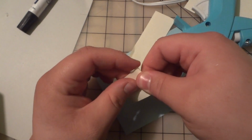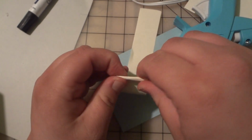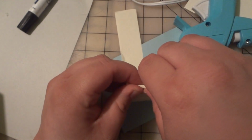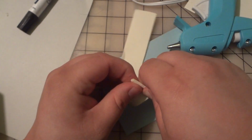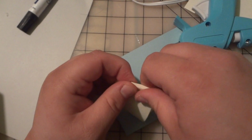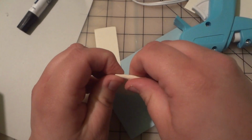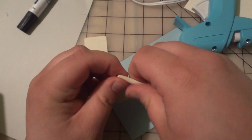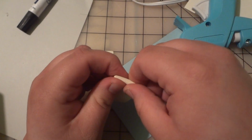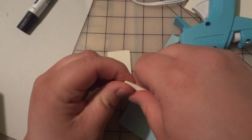And you want to make sure the bottom of the candlestick is as flat and even as you can. But the top doesn't have to be so perfect, because you can fill it up with hot glue in the end. Just try and get the bottom even. And if you've reached how thick you want your candle to be, you can go ahead and just cut off any excess paper.